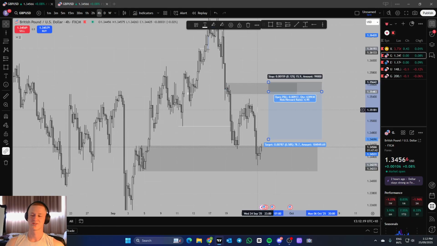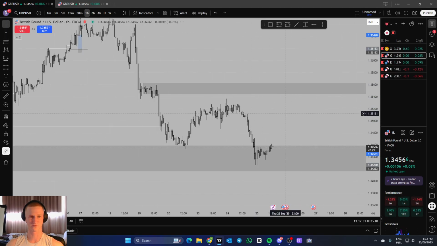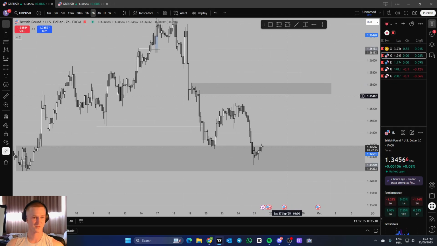I really thought this was a good level of liquidity and inducement. I thought it would come down, retrace, maybe break structure on the smaller time frames before coming up, tapping us in and delivering down to these lows. As you can see, that was not the case. We did not tap into that. I don't even think we tapped into any, maybe the 2-hour. No, we couldn't even tap a 2-hour demand zone.